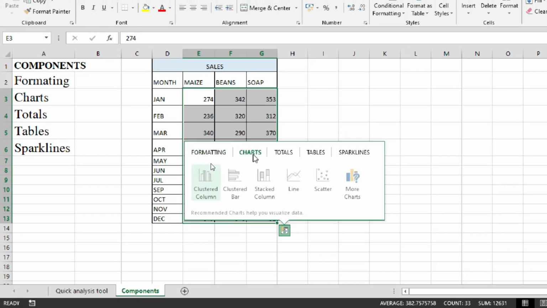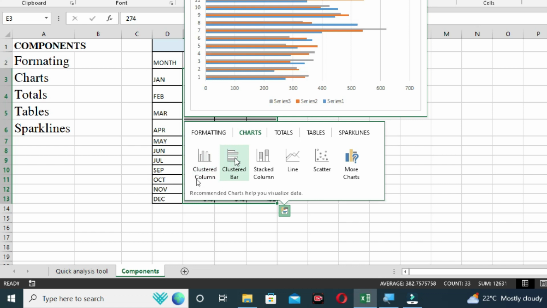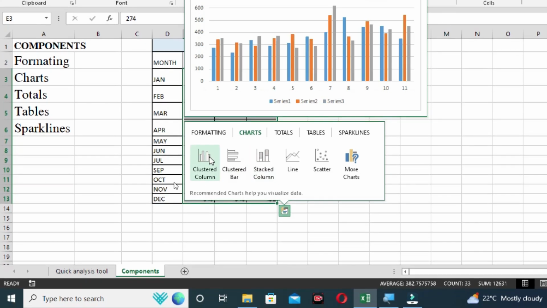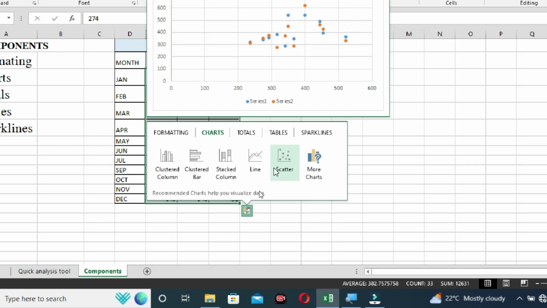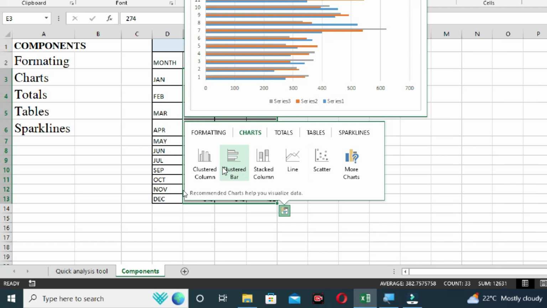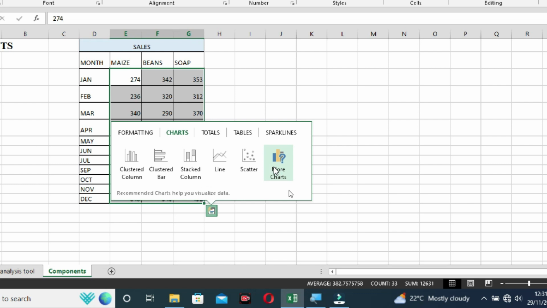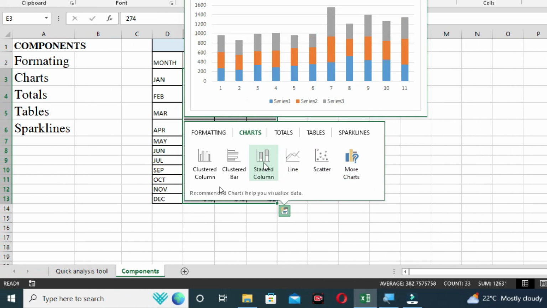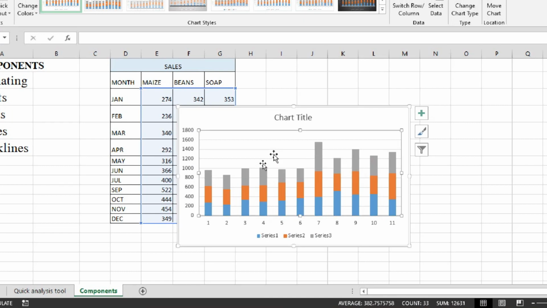And I proceed to the second, which is charts. So I have different types of chart. You can see how they are previewing. We have clustered bars, clustered column, stacked column, line and scatter chart. And if you are not comfortable with these first 5, we can go to more, and you are given other options. So let me choose, for example, this one. You can now adjust it.